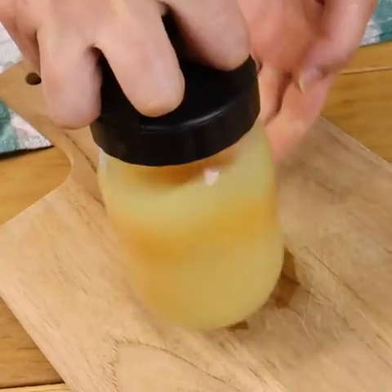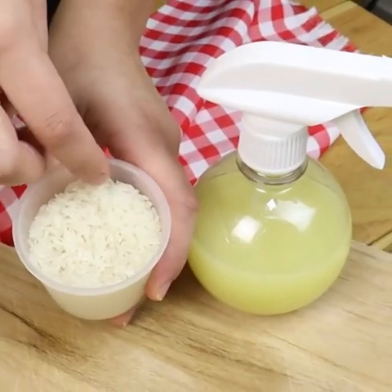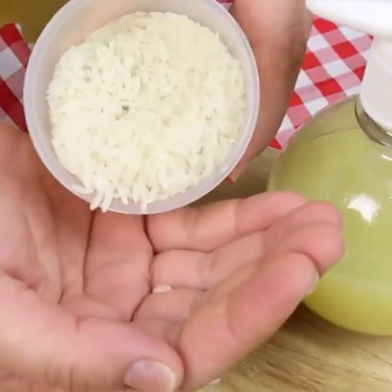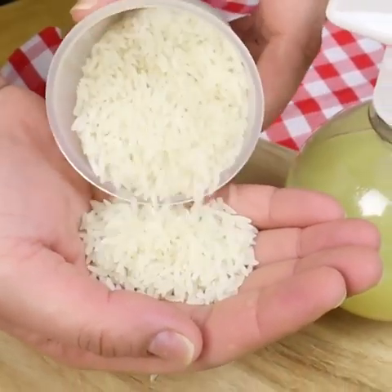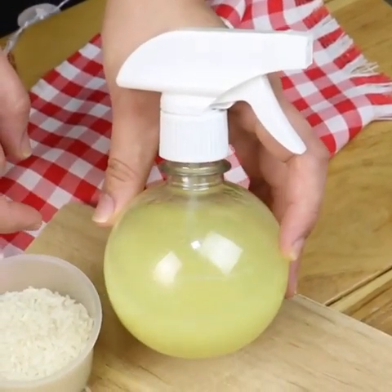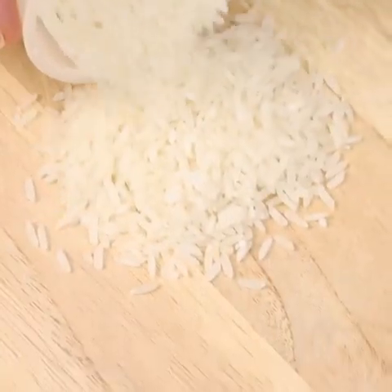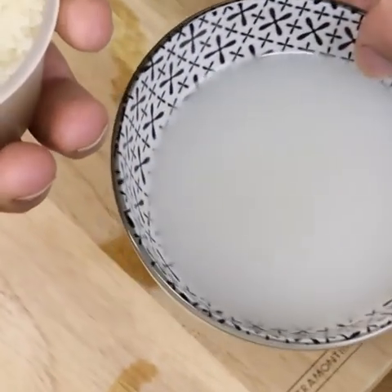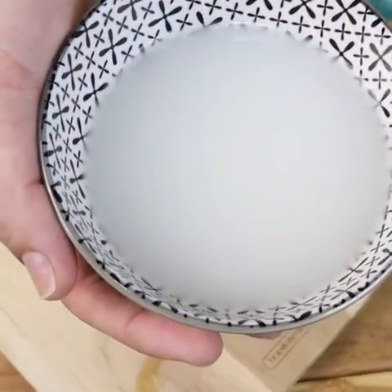Rice water can make your hair grow extremely fast. Welcome to our page — tell me what color your hair is and how many inches you want it to grow. Today's video will show you all the benefits of rice water on your hair, so stay with me until the end. As a bonus, I'll also teach you how to use rice water on your skin. Asian women are known for having the longest hair in the world and excellent skin, and they use a very specific recipe to grow their hair. Rice water is like a sacred remedy for hair growth and it is very simple to prepare.